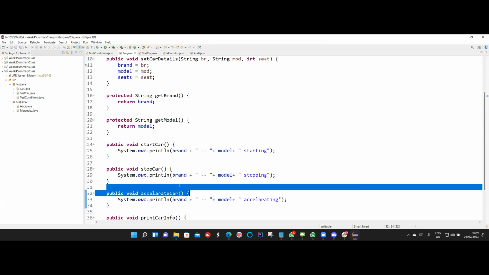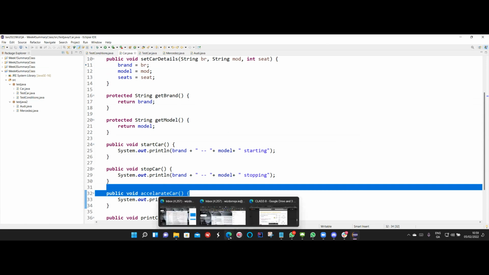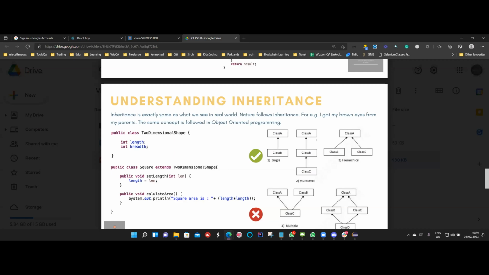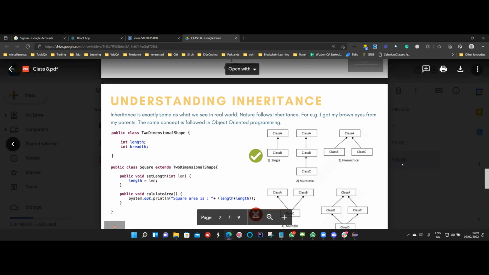Okay, so we learned about inheritance. We learned about access specifiers. And let's talk about inheritance a little bit more. We have different types of inheritance, okay, that we are going to see right now. I'll not go through all of them, but let me show you what is permissible and what is not. So for example, we have this inheritance that is very easily understandable. Class A is the parent, class B is a child. So you're accessing the information of class A from class B.